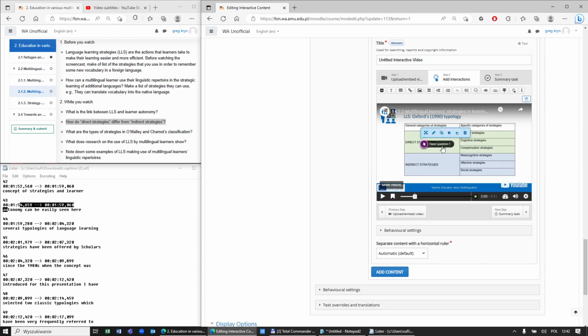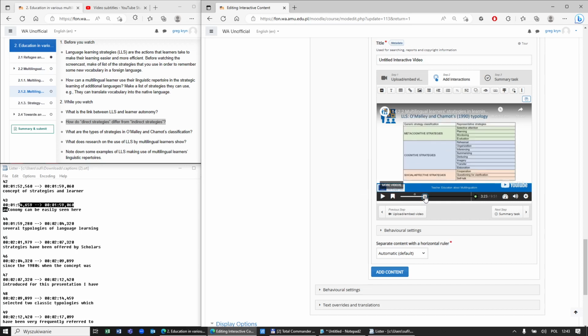So it would be maybe nice to have, when the author quits discussing the content of this slide, maybe to ask a question about this table and try to order those concepts into 2 categories. Okay, so I'm trying to identify the place with a slide about direct and indirect strategies.